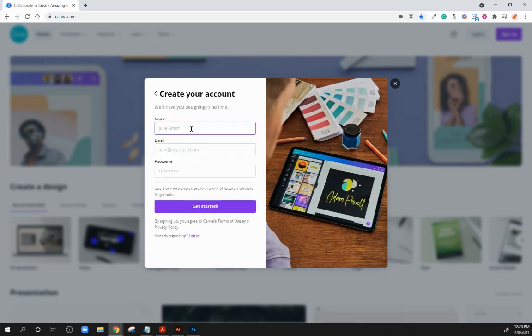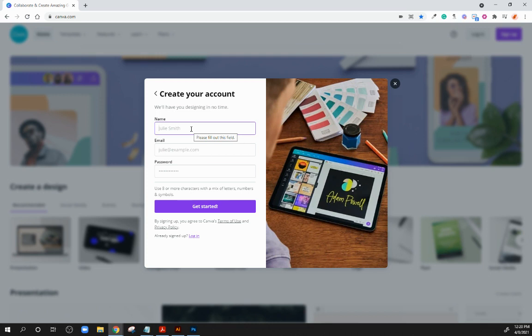It'll ask you for your name. It's up to you, whatever name you want to use. If it's your business name, that's great. If it's your personal name, that's awesome as well. I personally prefer my personal name going in there. Your email, whichever one you prefer. It can be your business one, or it can be your personal one. Fortunately, nobody will be able to see this. It's all about you creating stuff in your account. Nobody will see your name. Nobody will see your email.